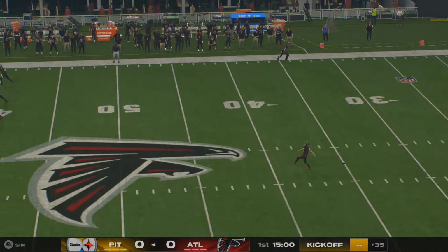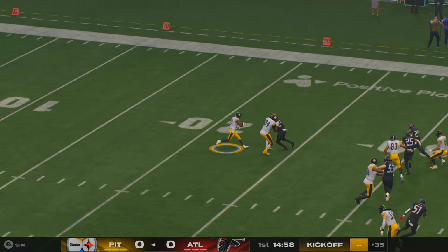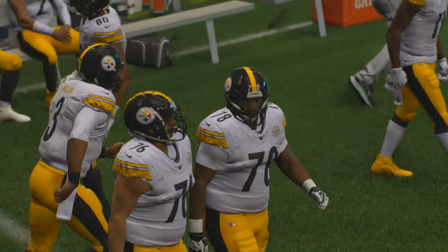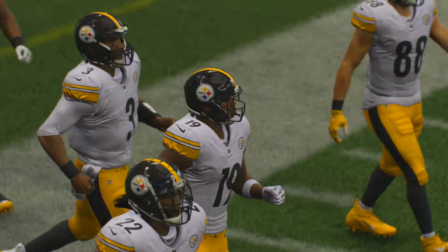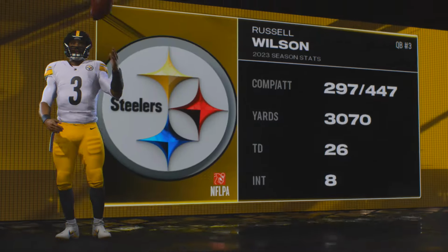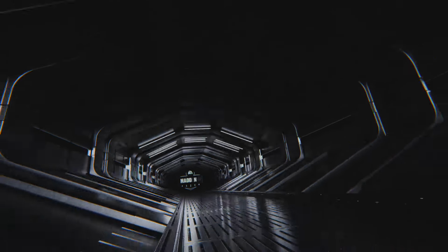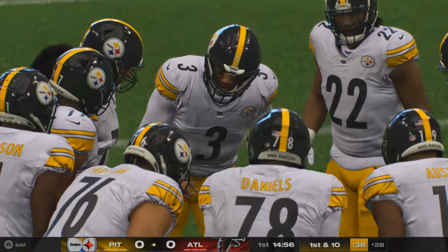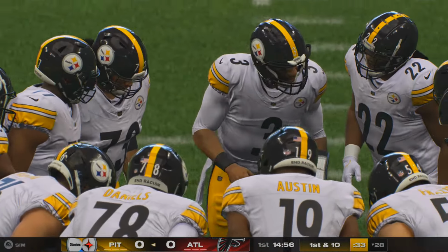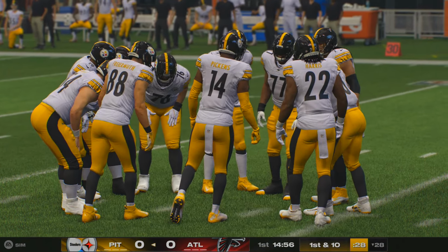Set to do the honors, and we are underway from Atlanta. And able to take it past the 25 and up to the 28-yard line. So the new-look Steelers offense headed out for their first drive, led by a man in his 13th NFL season now, first as a Steeler, Russell Wilson. After a tough couple of years in Denver, Wilson finally gets his fresh start, and he's certainly hoping to make the most of it. Truthfully, though, it's been tough sledding ever since being traded from Seattle a few years back. But he still has the talent and tools to make this next chapter a positive one.